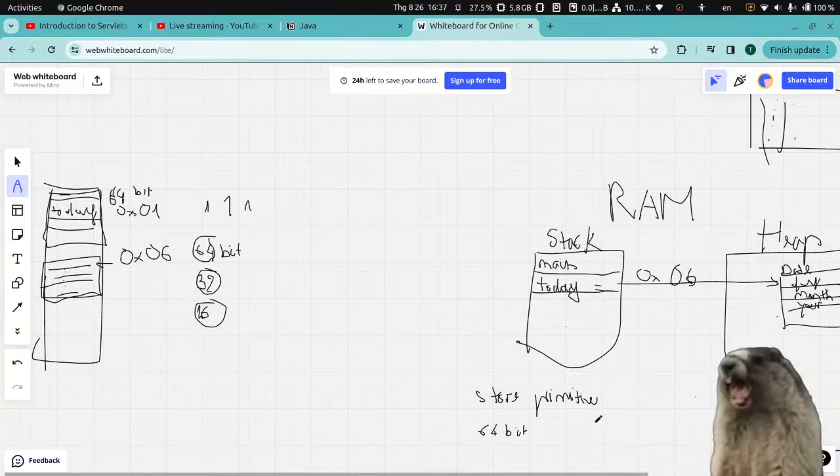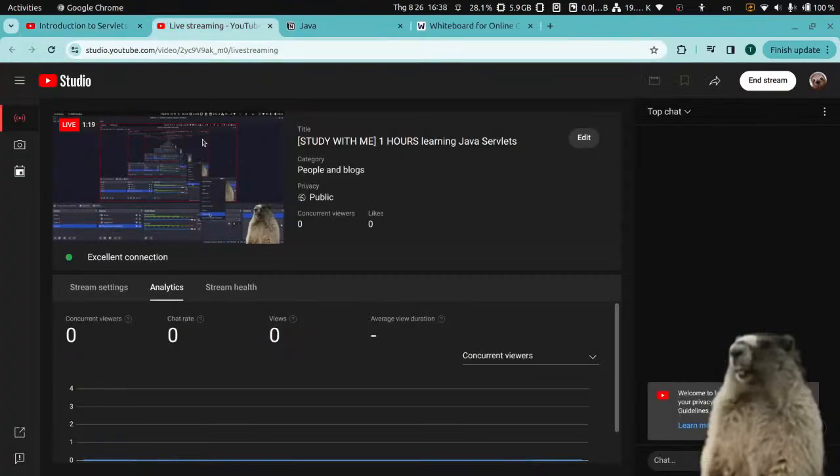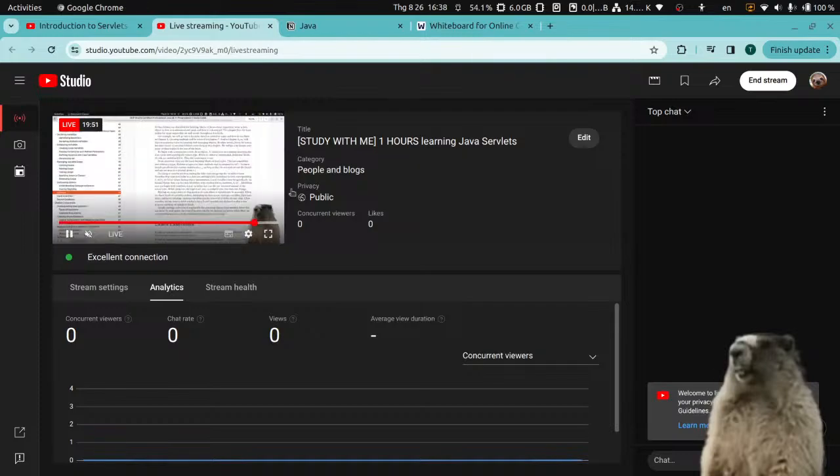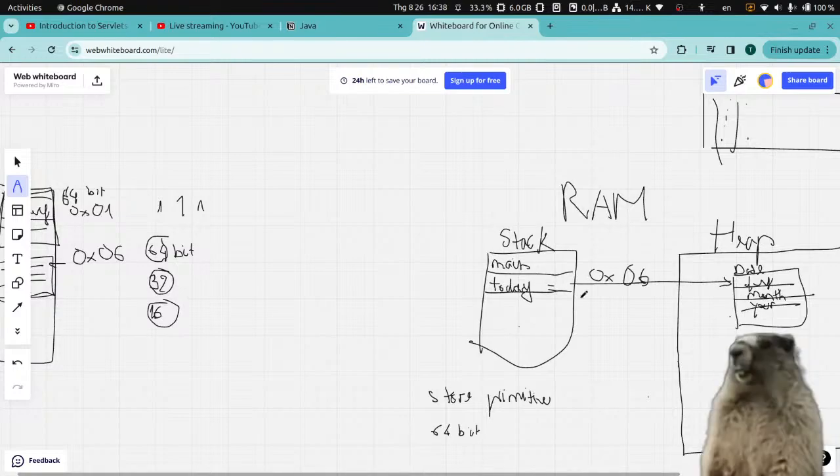Because you cannot store the whole object in the RAM, it's not efficient, I think. Why do we not store the whole object in this? Because we cannot read it at the same time. Why not?